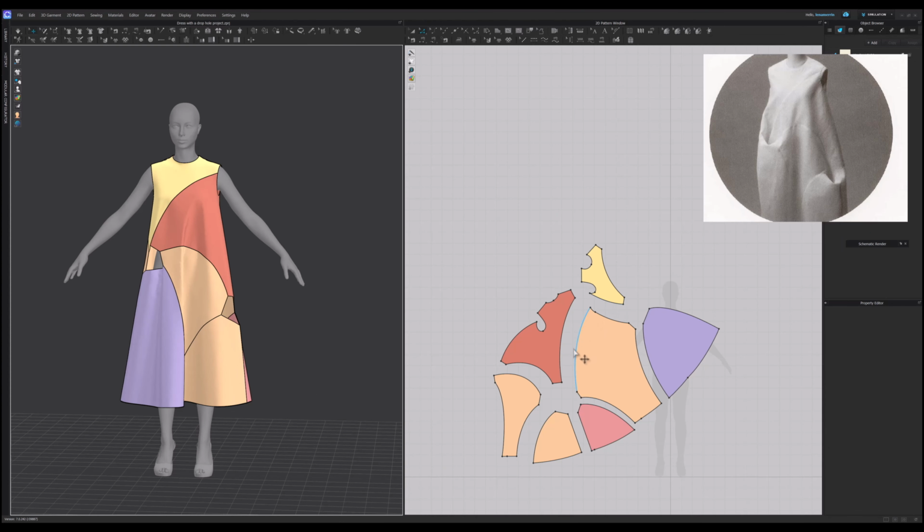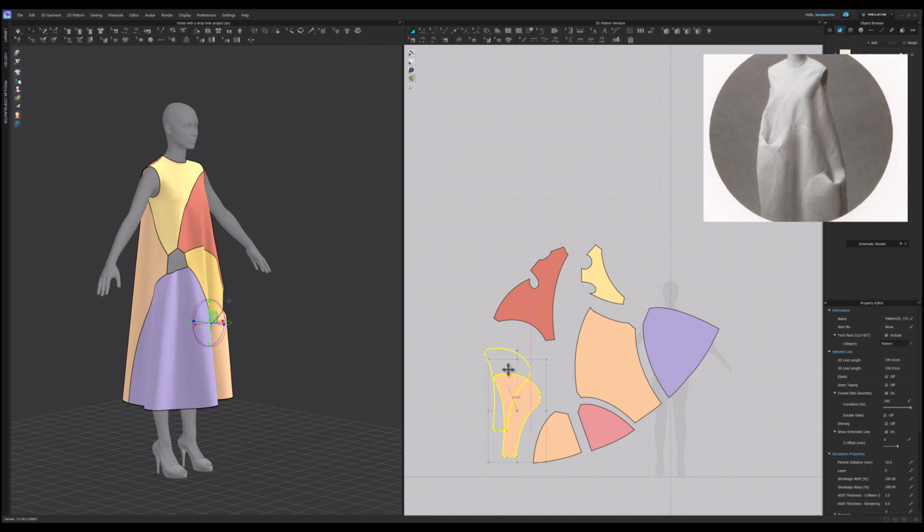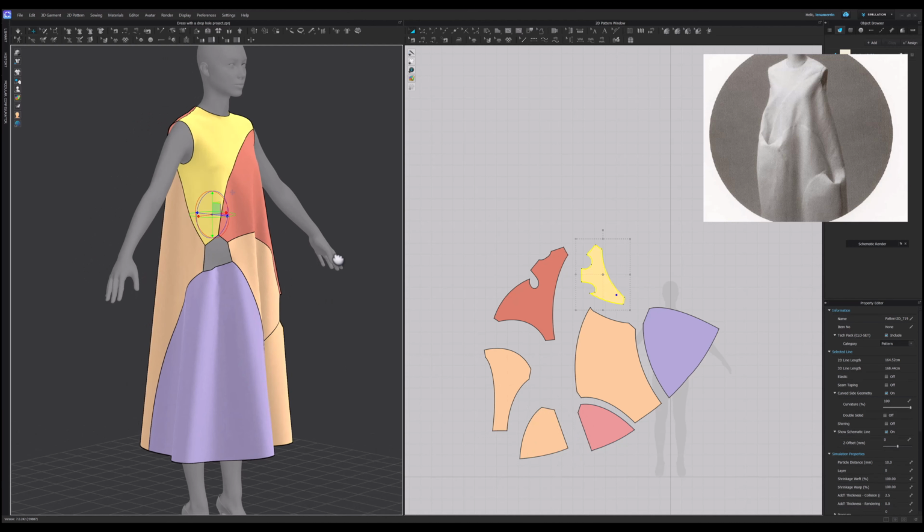And now we're going to extend these edges out into a tube. So let's go in orderly fashion. We start with this part and we go, say, in clockwise direction.